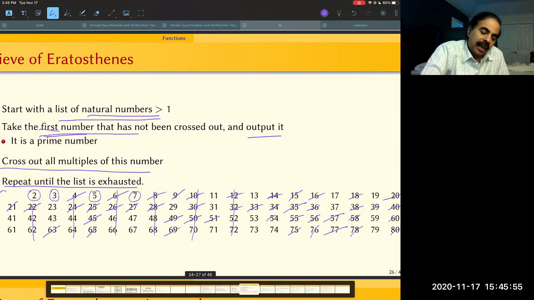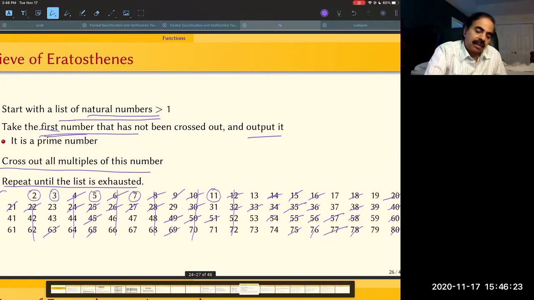And again, now the next thing that we are left with is 11, right? And you are going to find that there is nothing left, right? Yeah, so for 11, there are no multiples to get rid of because we already got rid of everything, right?